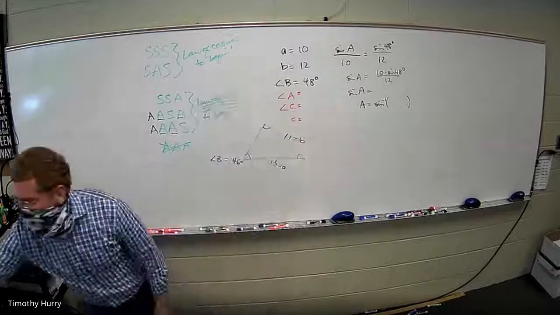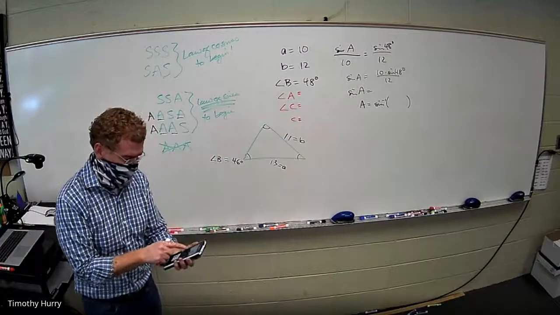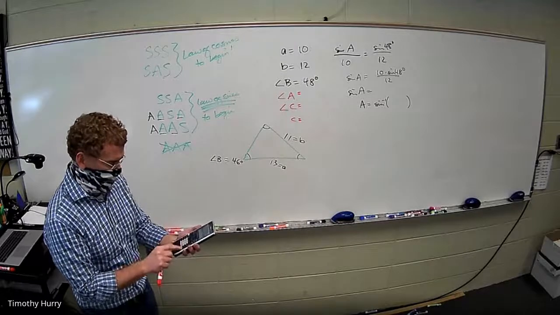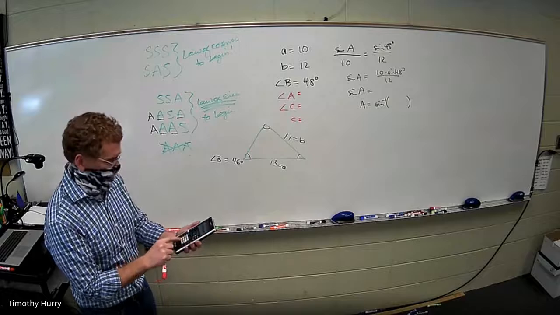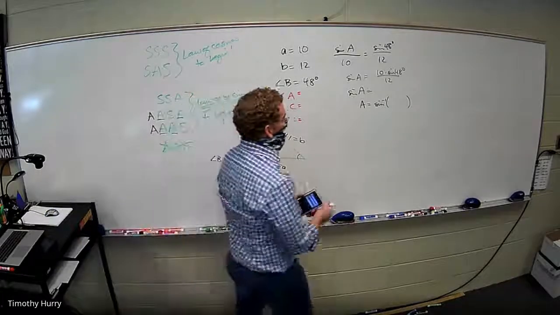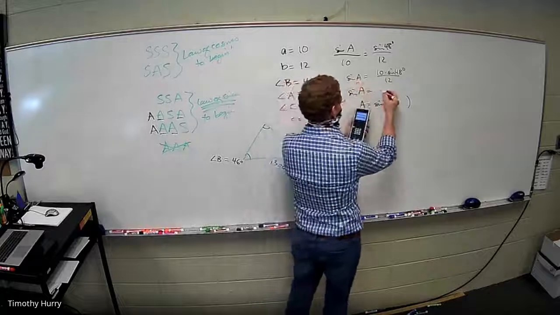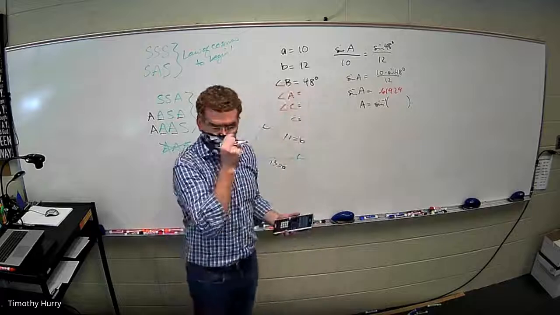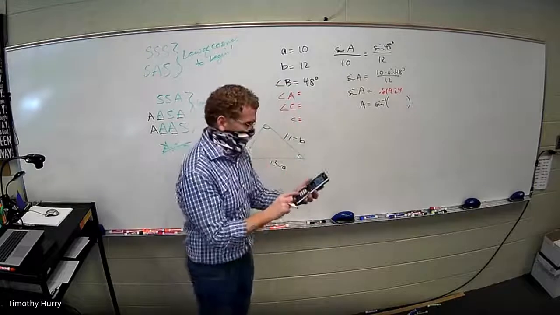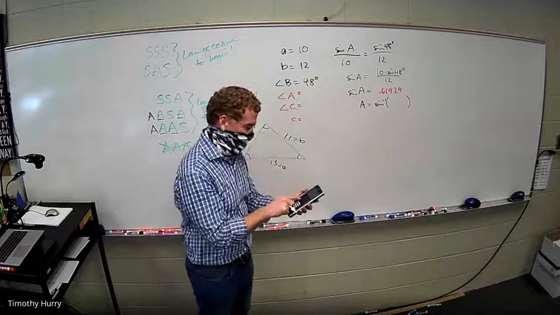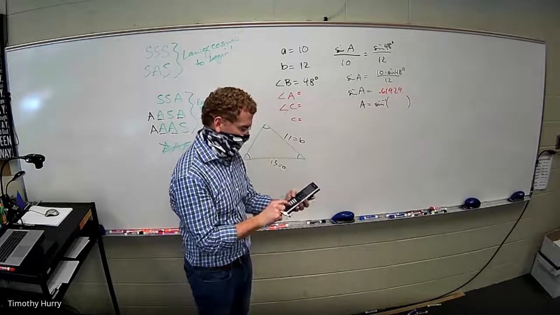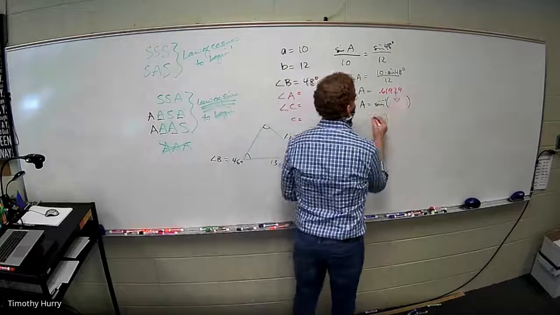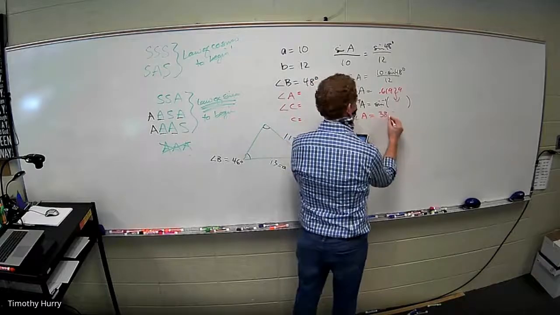So we're going to type this on our calculator. Tell me if I do something wrong so I don't waste our time here. 10 sine of 48, and we're going to divide that by 12 to get this ratio. So the sine of the angle A gives me the ratio 0.61929, based on the right triangle in the middle of all this. And then when I inverse sine that, I get 38.26.